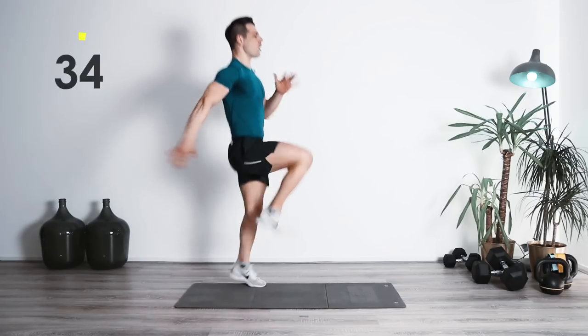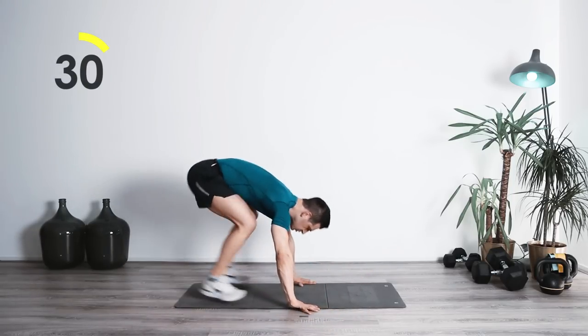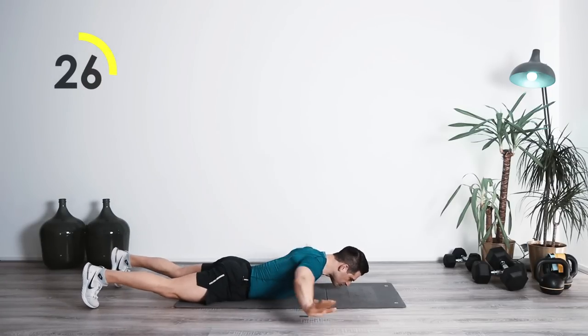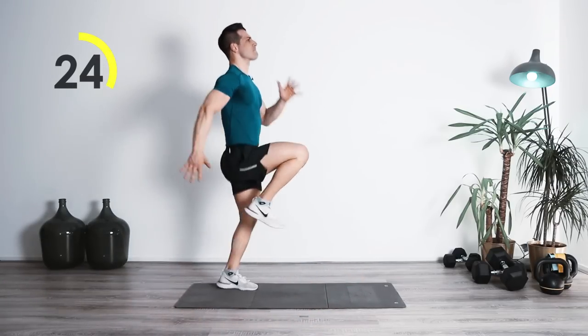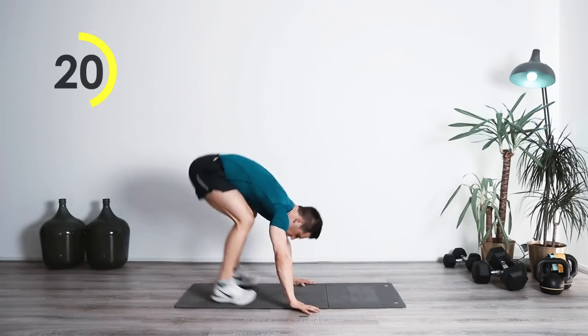5, 4, 3, 2, 1. Here we go. 1, 2, 3, 4. Get down to the side, switch fast. 1, 2, 3, 4. Get down to the side, switch. 1, 2, 3, 4. Get down. Come on, jump up.